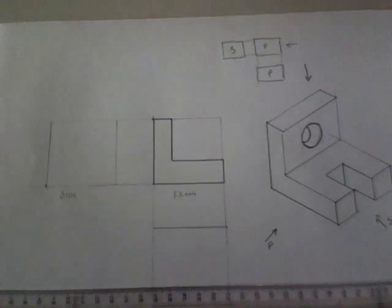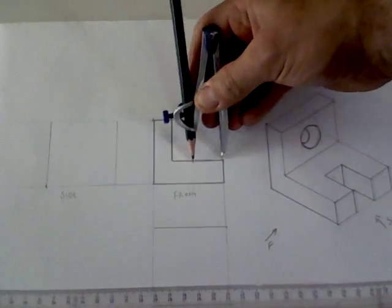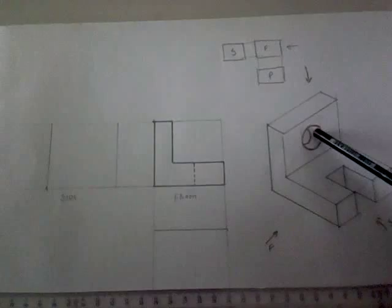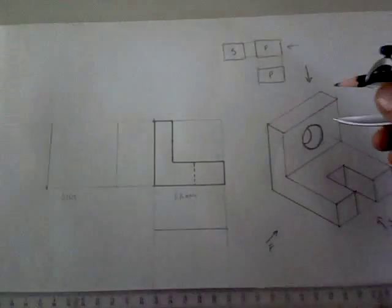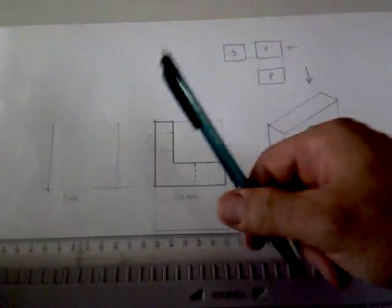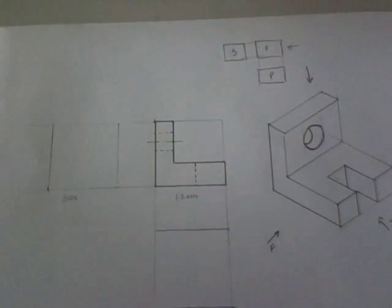Now I'm going to add hidden detail, because I've got this groove here and this circle that can't be shown in the front view. The groove is this wide, and all I need to do for that groove is to show the edge of that groove as a broken line. This circle is a center loop along this upright as a radius, and I'm going to show also hidden detail at its edges — to show that that's a true hole. I'm going to show that center line. That's my front view complete with detail.